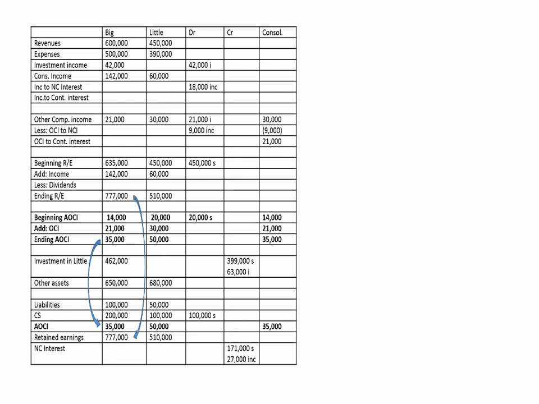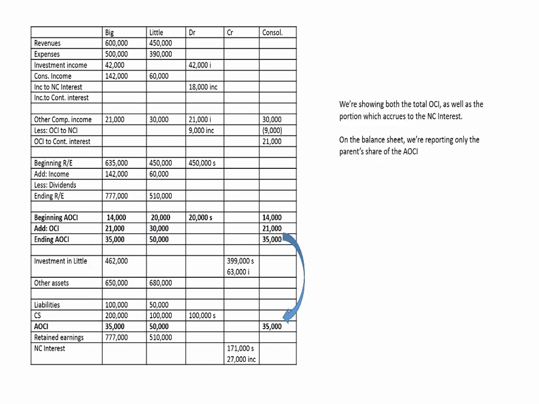And before I go any further, just let me note that I've finished filling in the balance of the worksheet, basically running through the statement of retained earnings, transferring the ending retained earnings down to the balance sheet, and likewise running through the statement of accumulated other comprehensive income, transferring the ending AOCI figure down to the balance sheet as well. Secondly, note that on the balance sheet, we're reporting only the parent's share of the accumulated other comprehensive income. The non-controlling interest's share of that accumulated other comprehensive income is reflected in their non-controlling interest account.